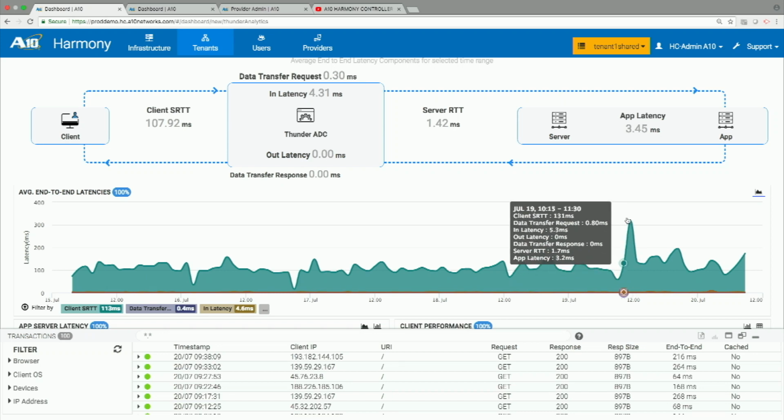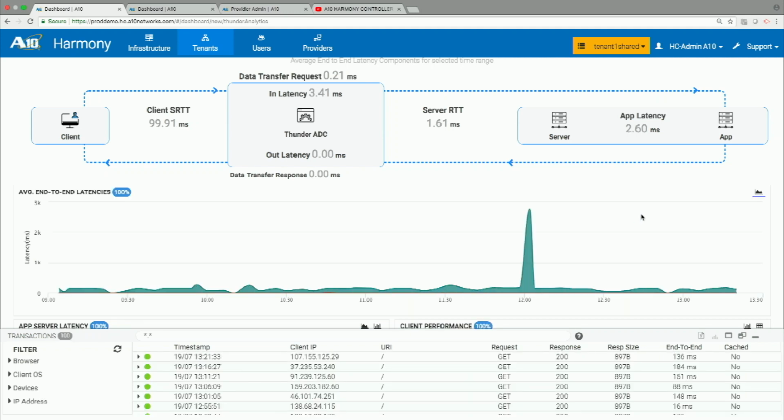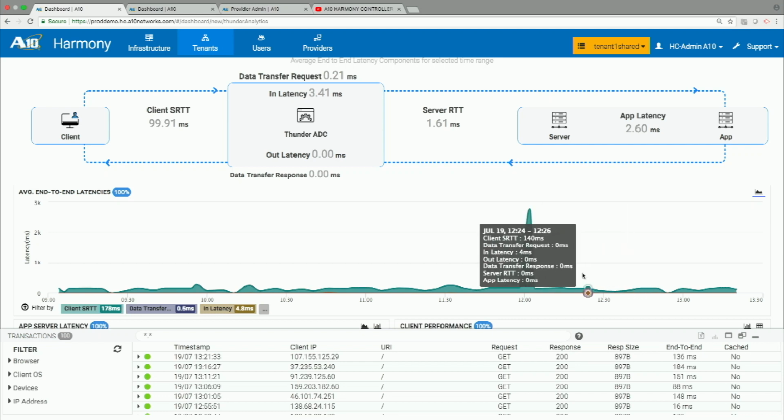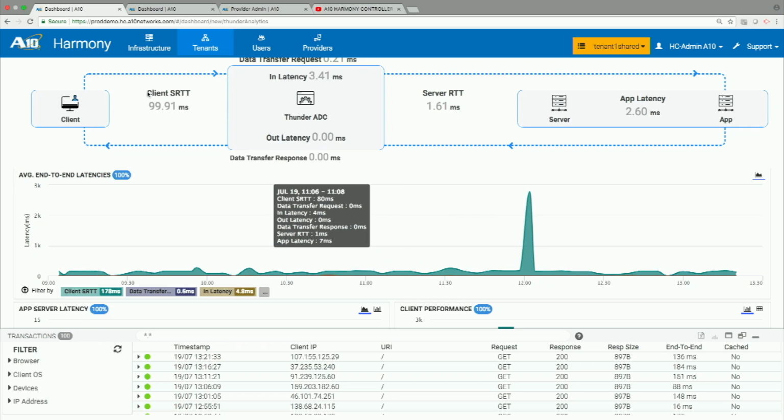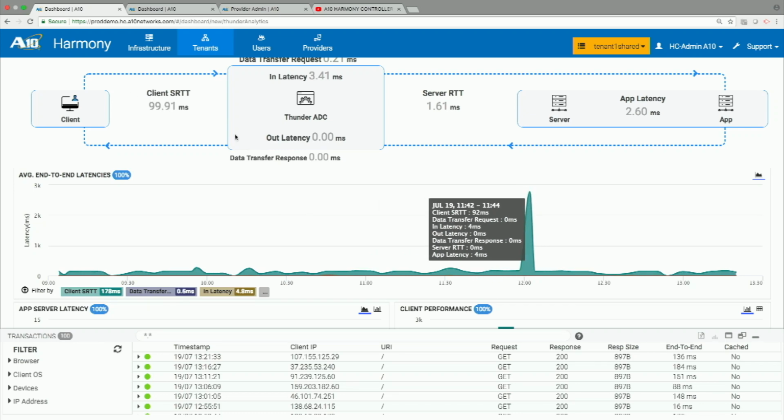The time delay is high. So I see a spike here where it even went up higher. And I can just simply zoom in on that. And now I've changed everything to just filter that time slot, and I see the spike more apparently here. All of the rest of the charts and the number on the top changed when I highlighted that. So I can see what's happening here. At that particular time, the client SRTT is the highest number here.